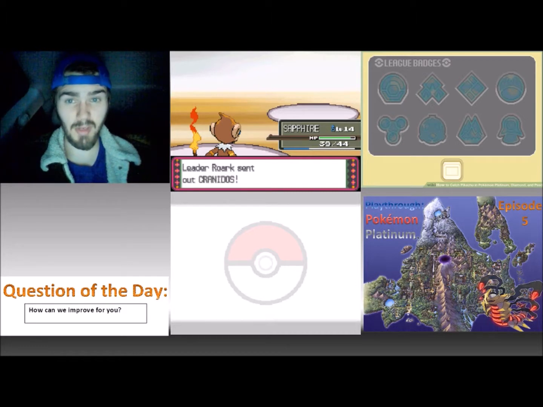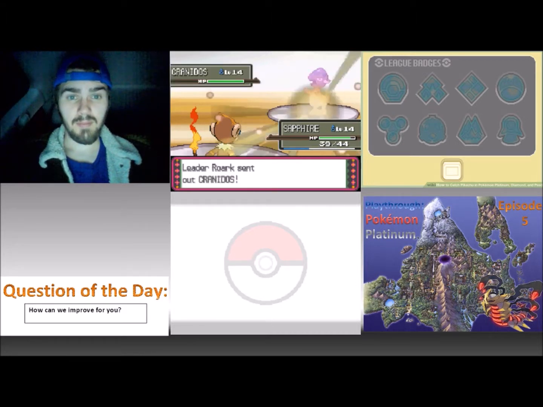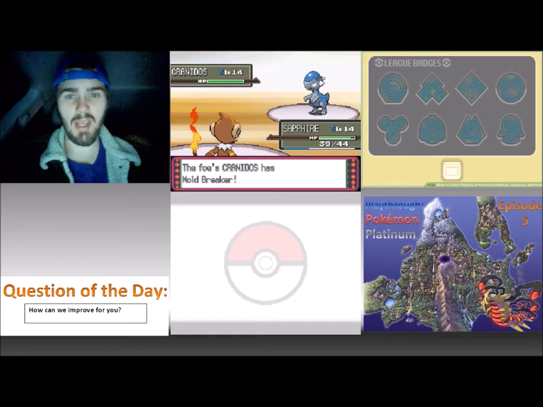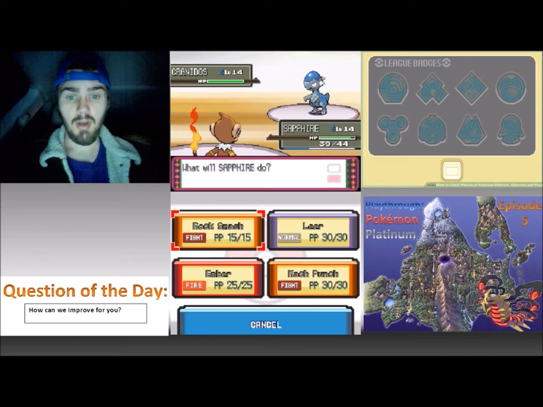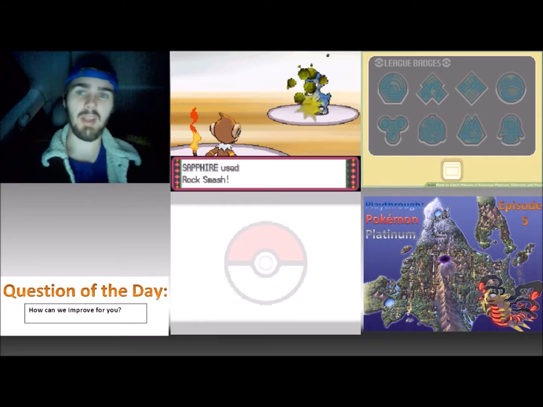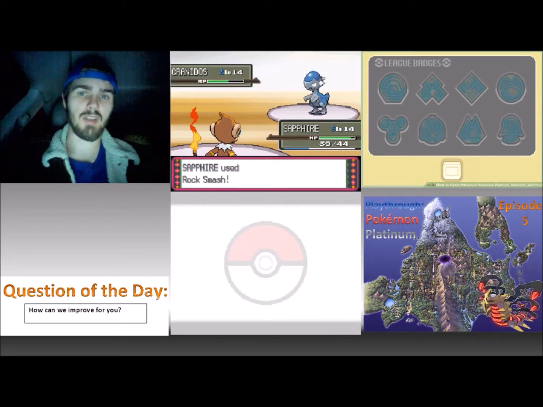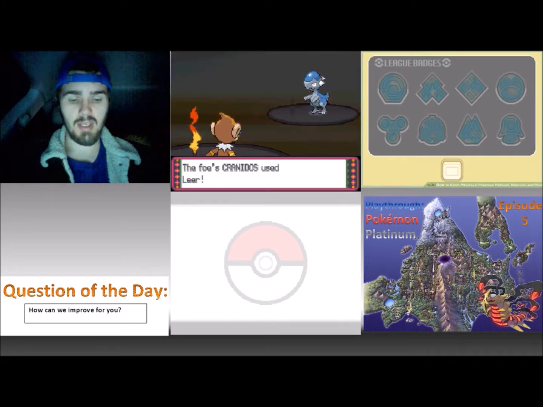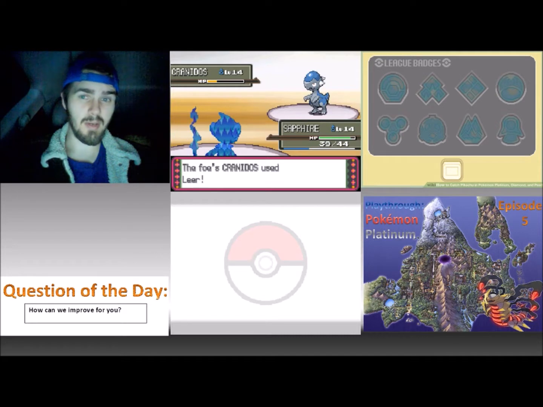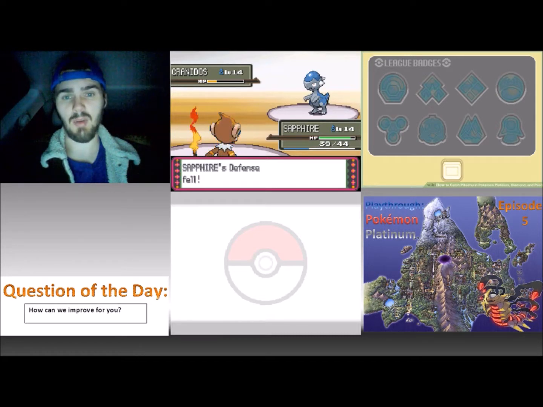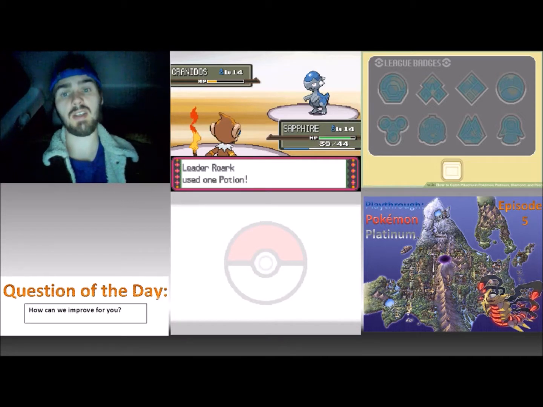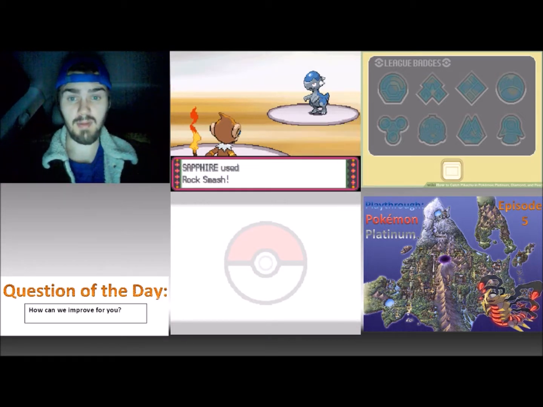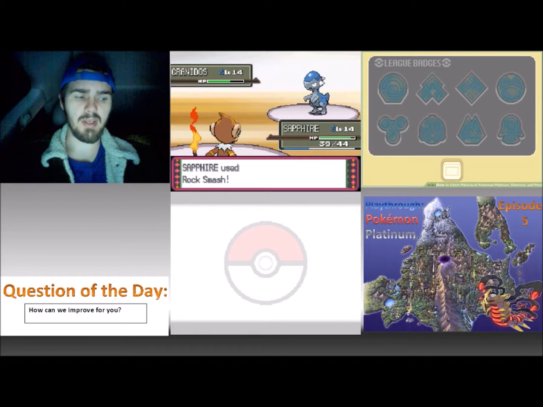Oh well, it didn't do too much. Look at this little guy. Oh, he has Mold Breaker. He's going to break the mold. Alright, let's go for Rock Smash. I do remember looking this up, and Rock Smash and Mach Punch both do the same amount. Both are pretty accurate. Okay, he's going to use a Leer, which might end up hurting us, but we'll just worry about it as we go along. Go for another Rock Smash. He goes for the Potion. Interesting. We should still beat it here, I think.